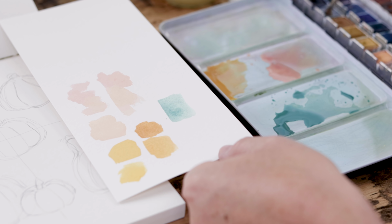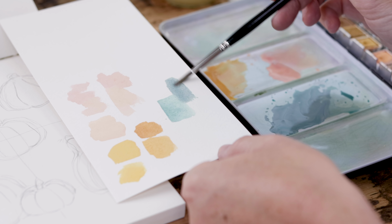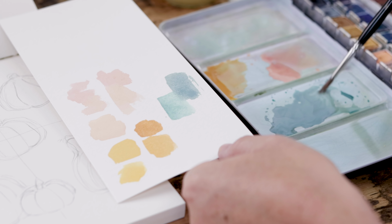And same thing here, that blue looks too bright, so I mix in more French gray, and that's gonna give me that muted, weird, greeny pumpkin color.